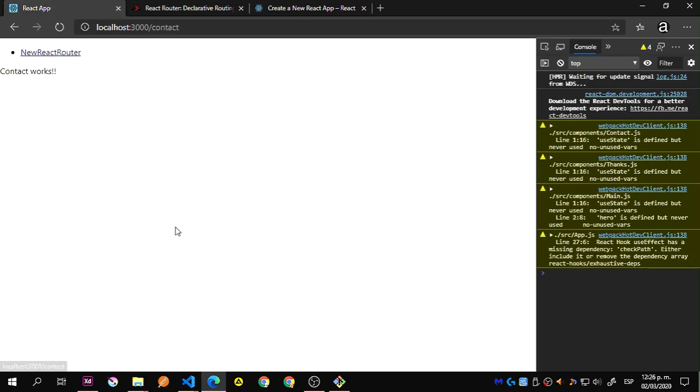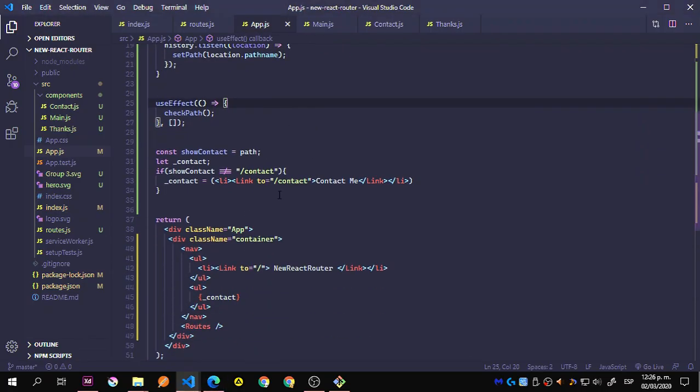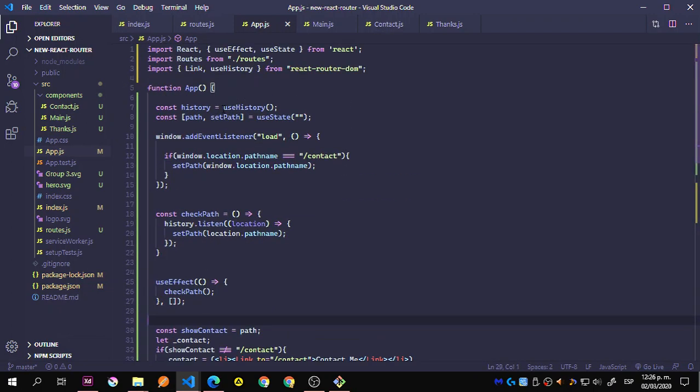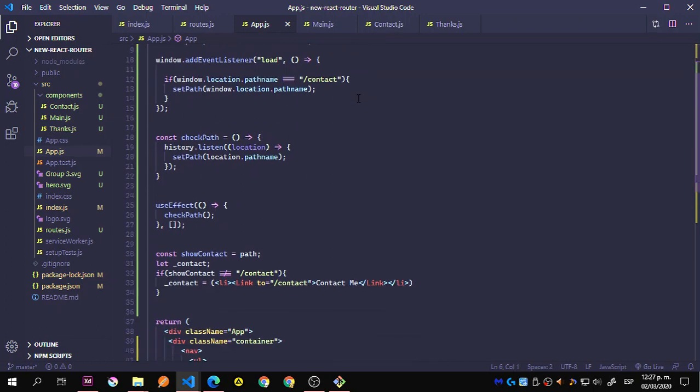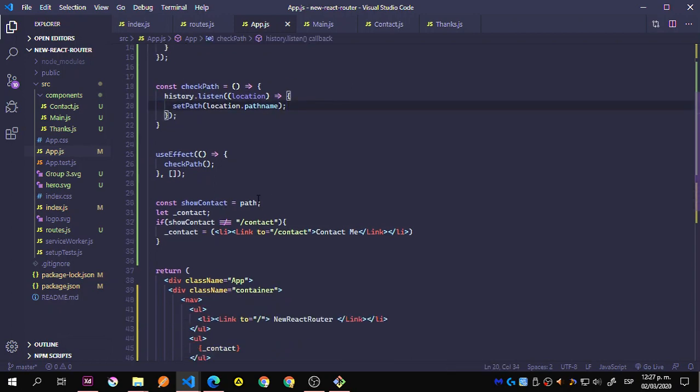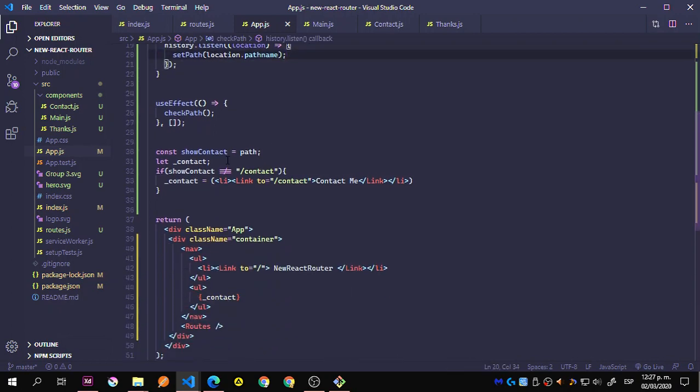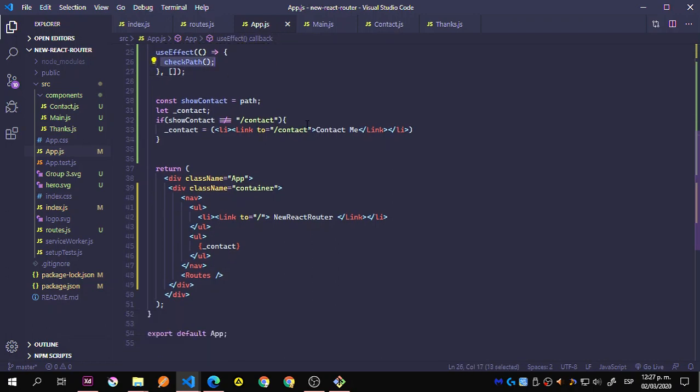So okay, but now everything is working, and we have the routes. The first route, you can see that it wasn't too bad. It's the same syntax, okay, with the link, but in this case we're using useHistory in order to grab the listen method or the listen event and check the pathname, so we can inside the useEffect detect where we are and check if we are inside the contact.